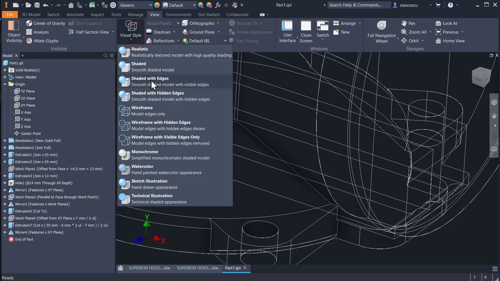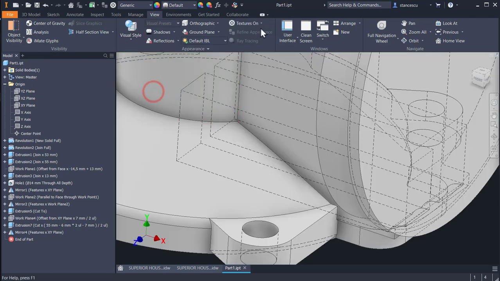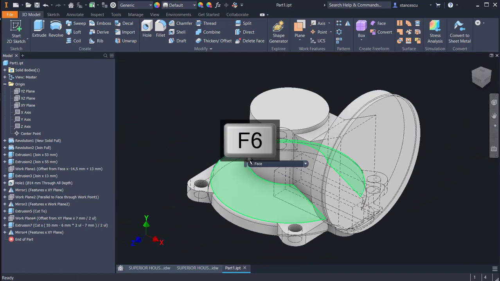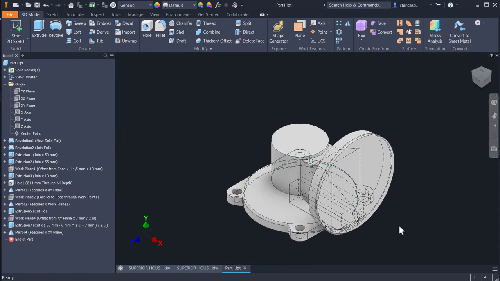We go back to our presentation, but with this present. Yes, I selected the other presentation with the hidden lines presented.